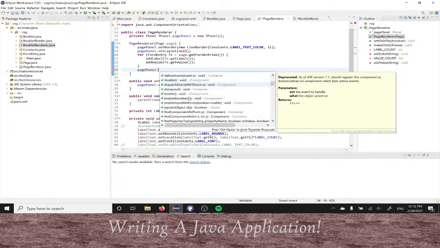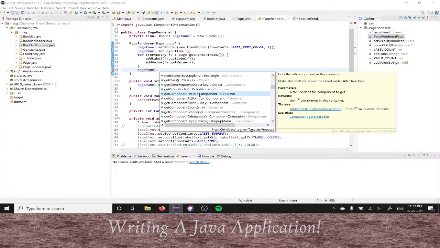Let's see, you can find component at a position or a point. Alignment, baseline, border, bounds, get component count, get component n, the nth component in this container. Okay, so you can get the nth one.